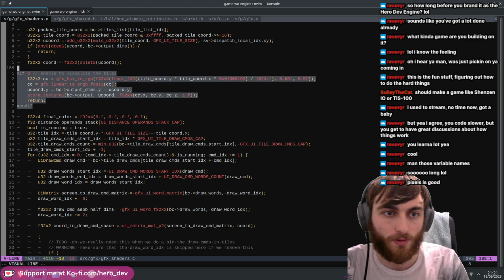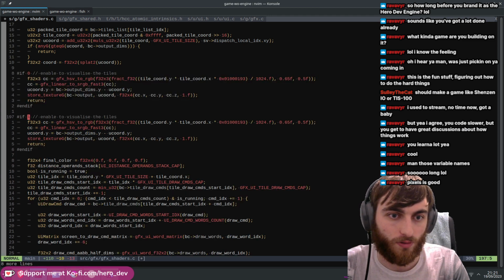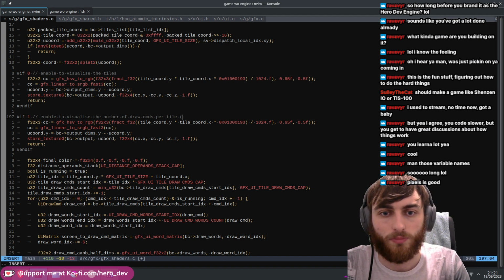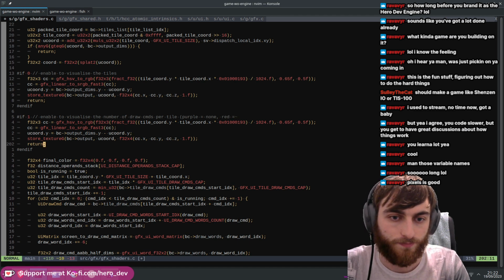So should we do another debug renderer? This debugger measures the number of draws per tile, right? So purple equals none, and then red equals something like that.